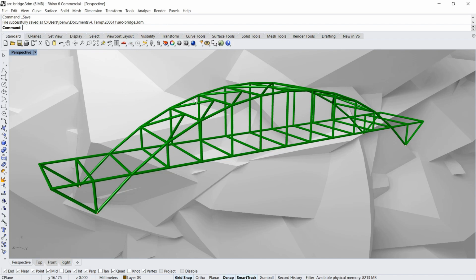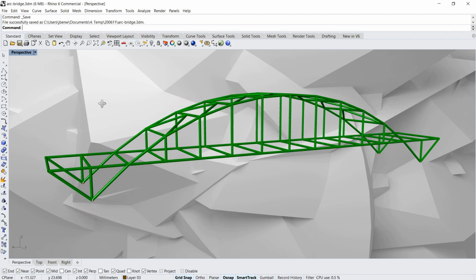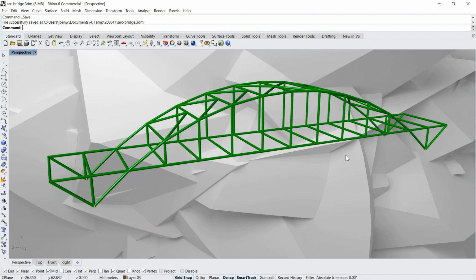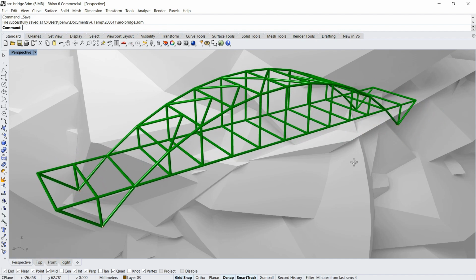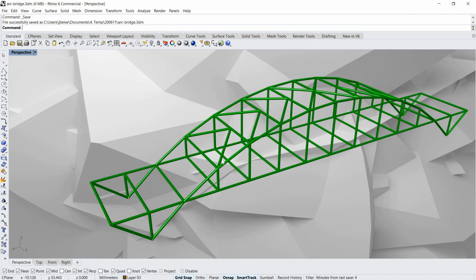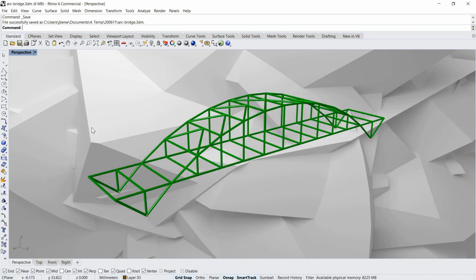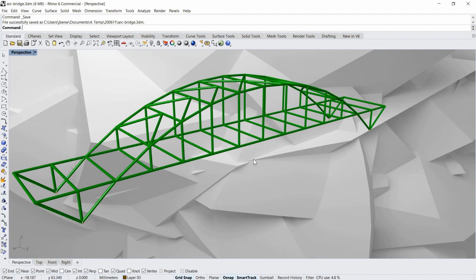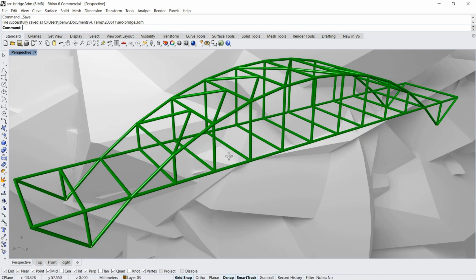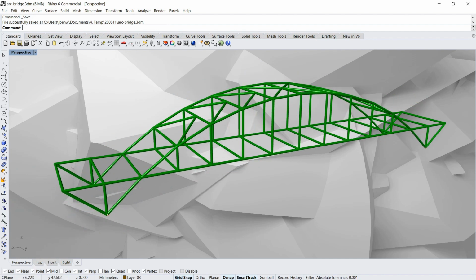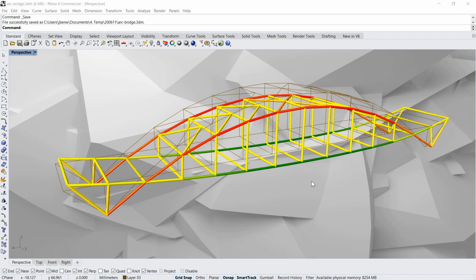So what I've got here is a simplified suspension bridge structure, but I've got it in a real-time physics model, so we can not only see where the stresses are going to go, but we can visualize what's going to happen if some of these members fail or buckle. So for starters, I'll just run it with no missing members. And we can see what's happening over time.